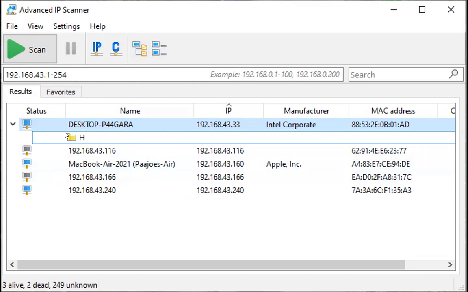We have this computer, that's my computer, which has opened a folder, a resource called H. Here, I can use the IP address of this computer to attack a particular network. Kindly get this IP address scanner on your computers and try it on your own. Thank you very much for watching this video.